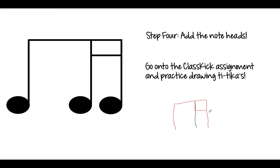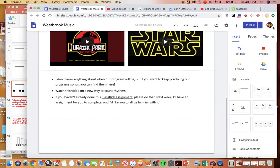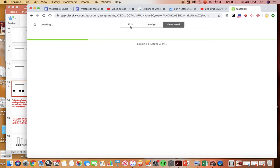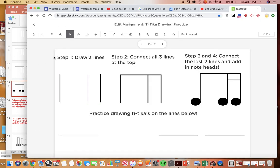So now you're going to go onto the Class Kick assignment and practice drawing Ti-Tikas. I'll go ahead and show you what that looks like. Got it right here. So here it is. I show you the steps at the top. Draw your three lines. Step two, connect all three lines at the top. Then step three and four, connect the last two lines and add the note heads.